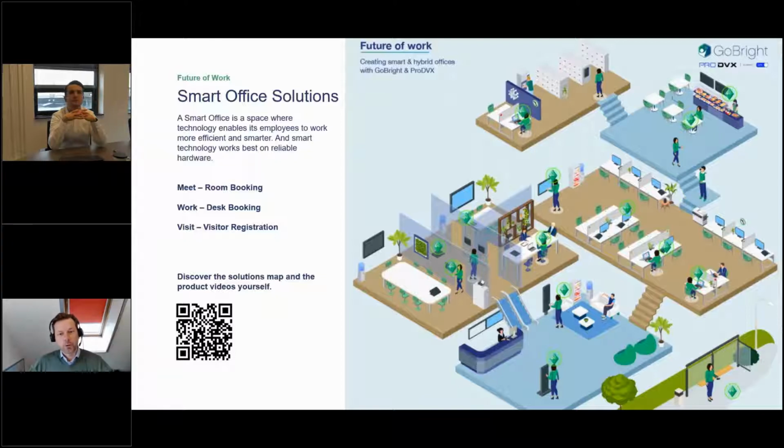So now that we're in the process of returning to the office, larger offices have acknowledged that they don't need that many desks anymore, for example, because we could easily share desks. In the past, you had your own assigned desk, and now it could be that you have to share your desk with 3 or 4 other people. They need a lot more meeting rooms or areas where you can cooperate with somebody, because you make an appointment that on a particular day you will work on the project together at the office. So the usage of the office will tremendously change over the coming years.